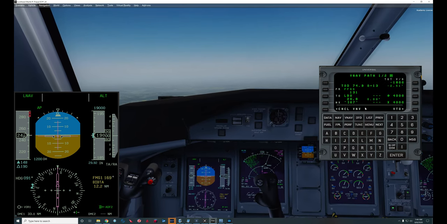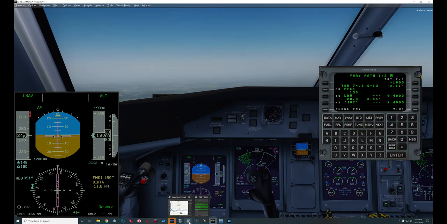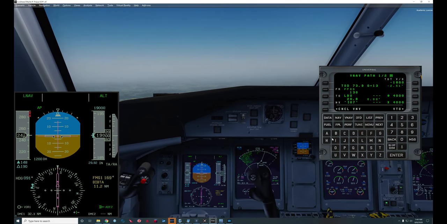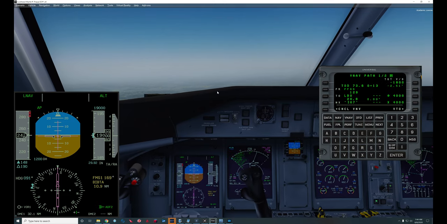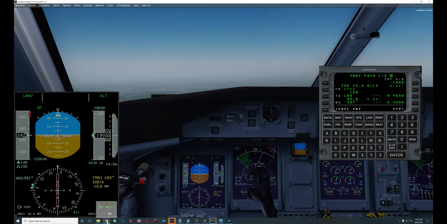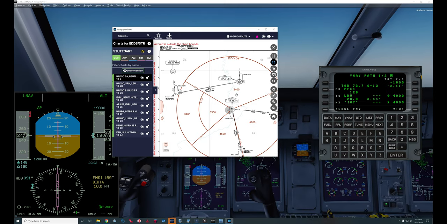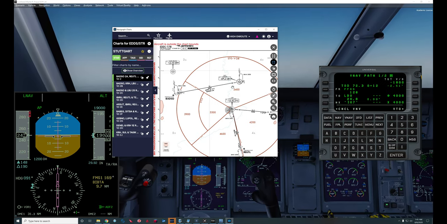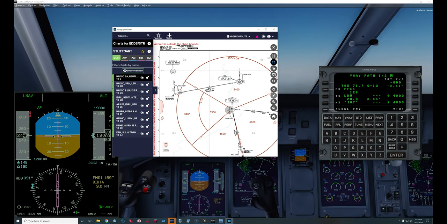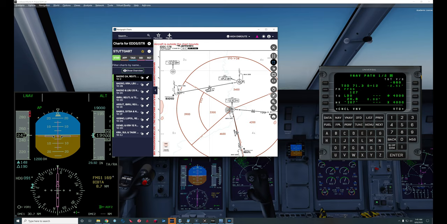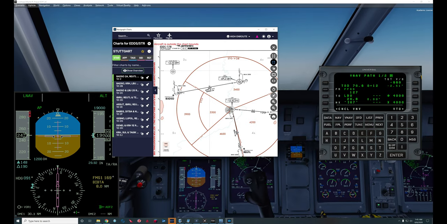So just to go over once more, when you are doing this with whatever your flight plan is, you look for your last waypoint before the ILS. You can either use your initial approach fix and then get down to it. I just got a stick there. Or if you don't have your initial approach fix in, you can insert all those waypoints. I don't want to play around with inserting waypoints because it's something that I haven't done too often in this aircraft, and I don't want to be just playing around and taking away from the video as is.